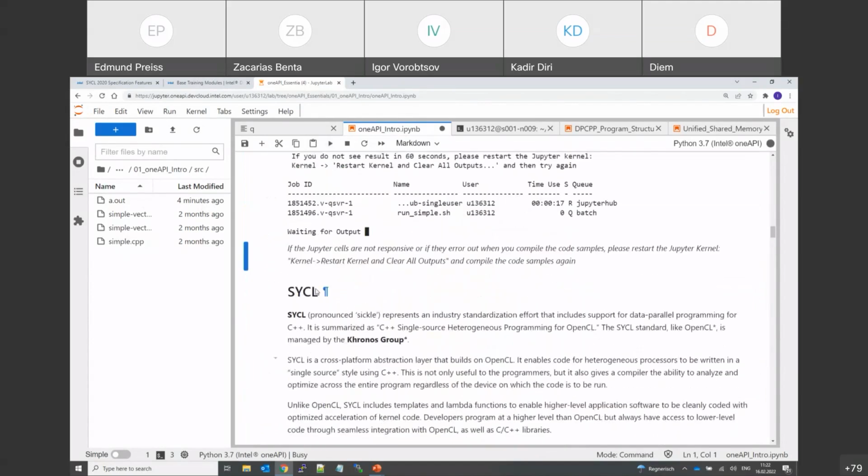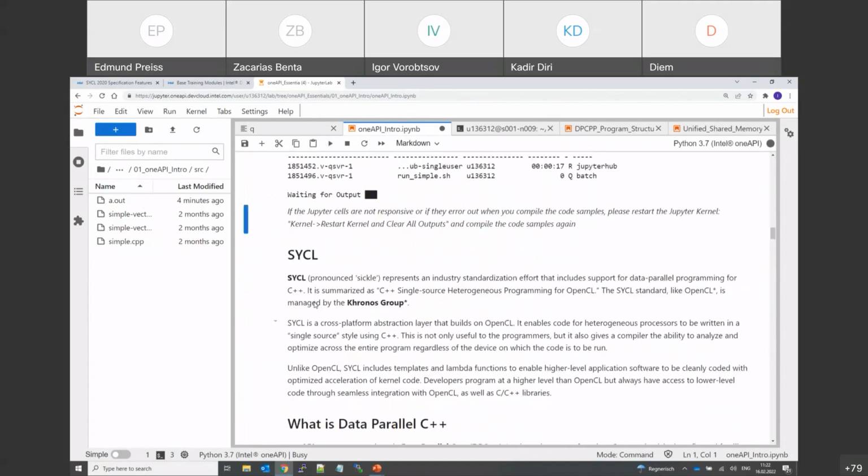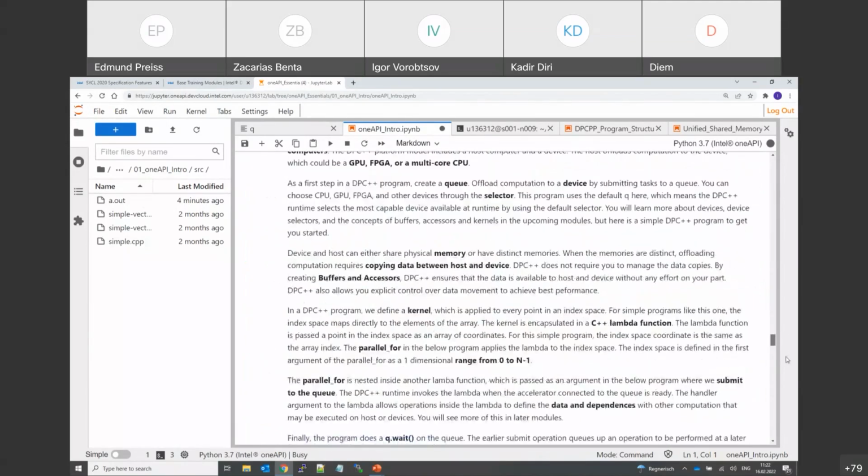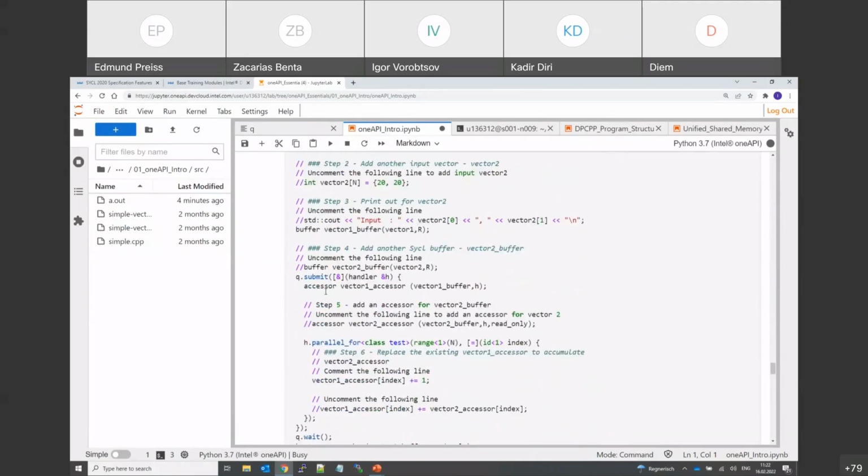And once it's done, we will get our device printed here. I will go back to it. So in here again, we do the queue submit operation and we're creating the accessors, right?